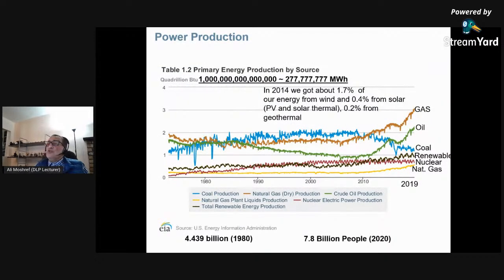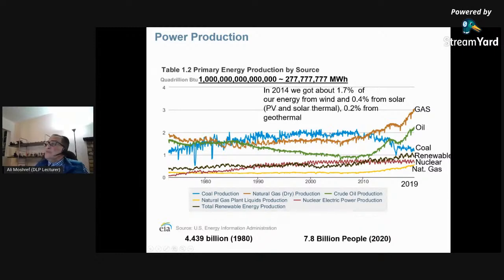So some pictures, you don't need it. This shows you the consumption of energy from 1980 to 2020, and the growth of the world population. This is from an EIA source, and I found it very interesting. Again, I do not have time to talk about every slide, but it shows you what percentage of production is from wind, solar, and other resources as compared to gas, oil, and coal.